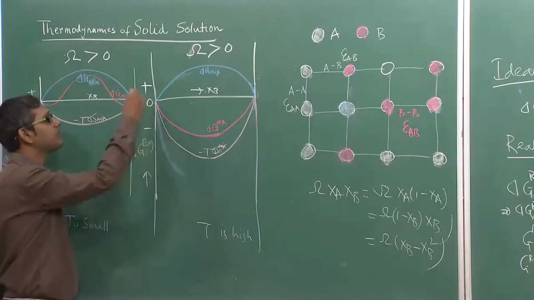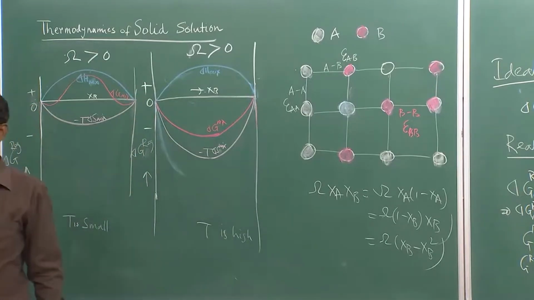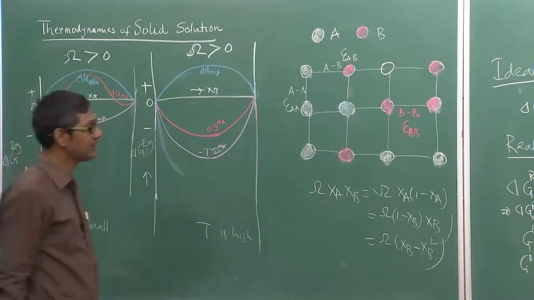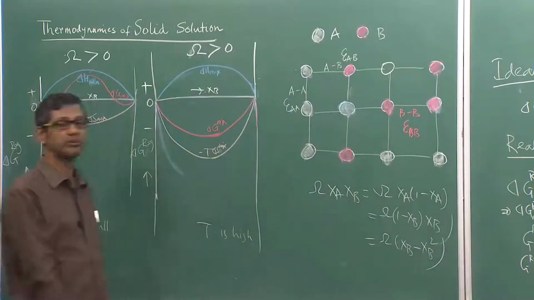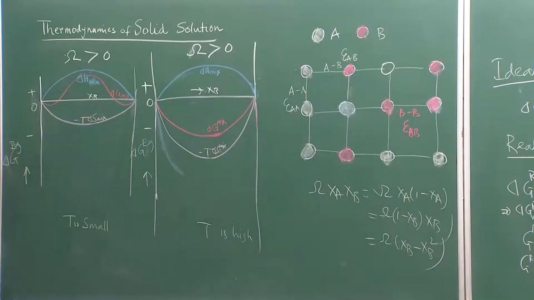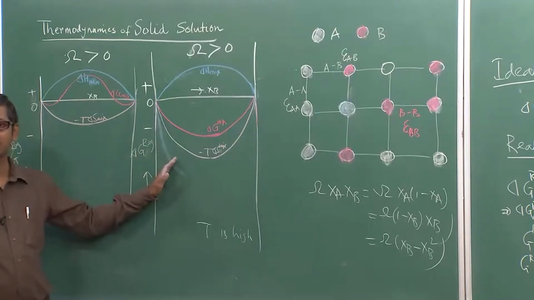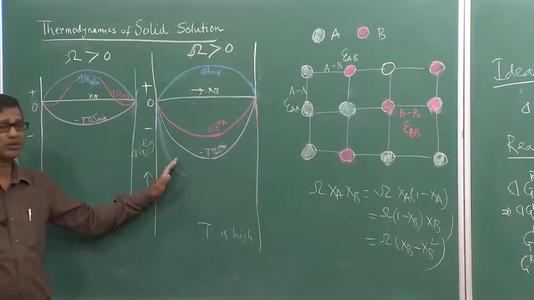By making the Xp concentration as small as possible, or rather vanishingly small, what am I doing? I am making delta G mix very low, or I am actually making delta G of the solution, or G of the system, higher. So that means this higher G phase is not stable, which we know from our discussion that the relative values of G of different phases tell you whether they are stable or not. So that is why it is impossible to make 100% pure metal, except for a few, maybe gold or silver.